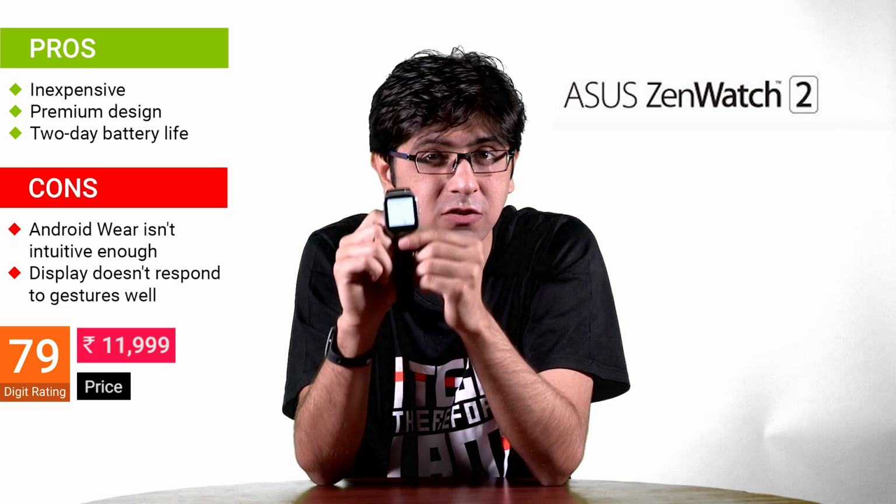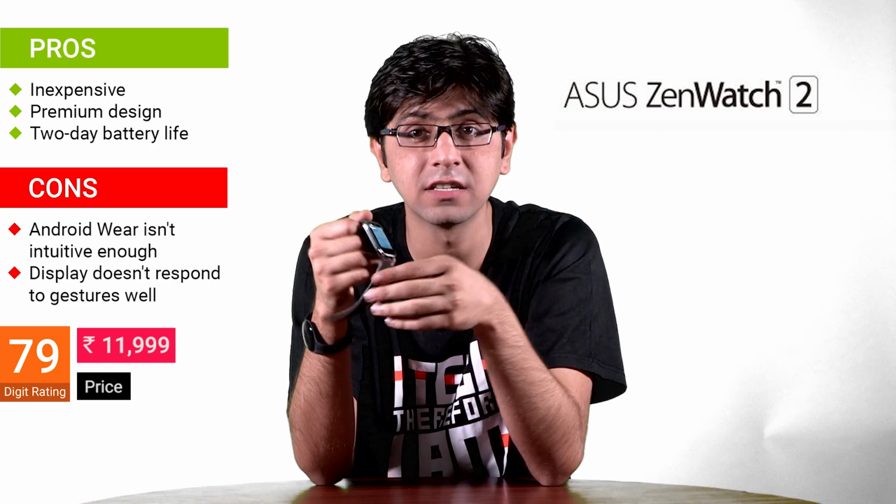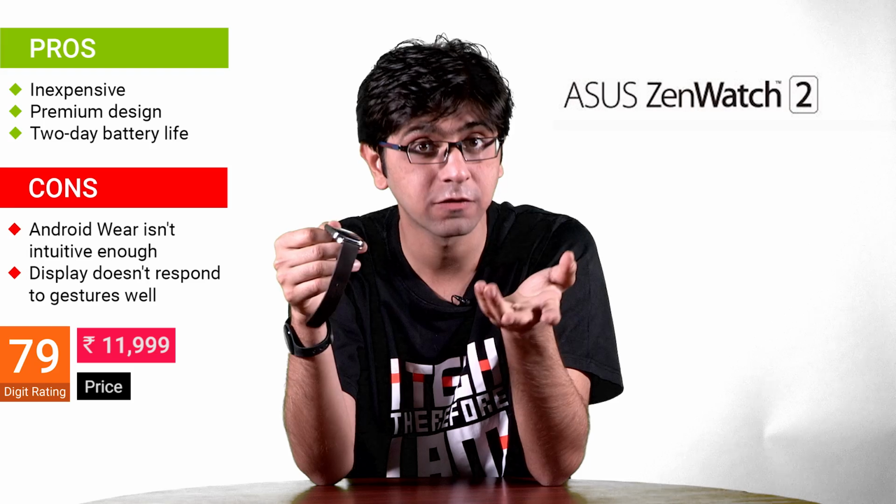Now of course for the million-dollar question, should you buy the Asus Zenwatch 2? Well, take into account a few facts to consider first. It's a good-looking watch. It's priced cheaper than other Android Wear smartwatches out there in the market, especially if you see the likes of the Moto 360 2nd generation and others which are closer to the 20,000 or sub-20,000 rupee price point. At 12,000 rupees, the features on offer are great if you're someone that's hell-bent on buying an Android Wear device for your Android smartphone.